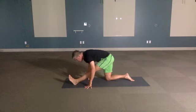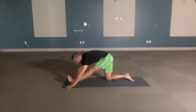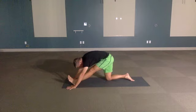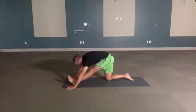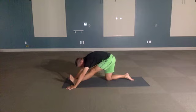You can begin to fold over your left leg a little bit more, maybe walking your hands a little bit more forward if you'd like to. As you get way deep into the hamstrings and the muscles in the outer part of the glute and of the leg. Well done. Make sure you're breathing so you don't get so caught up in the physical aspect of the posture that we neglect the energetic part of the pose as well.